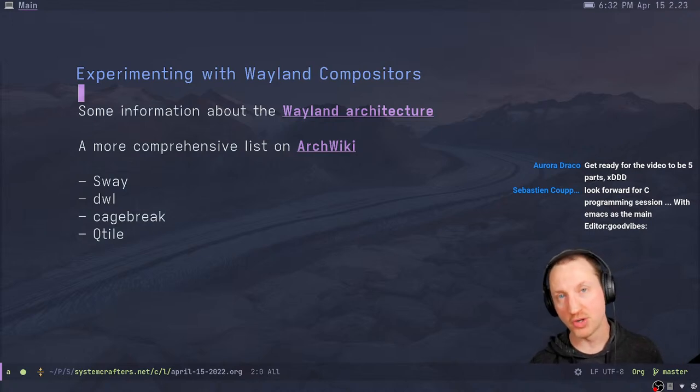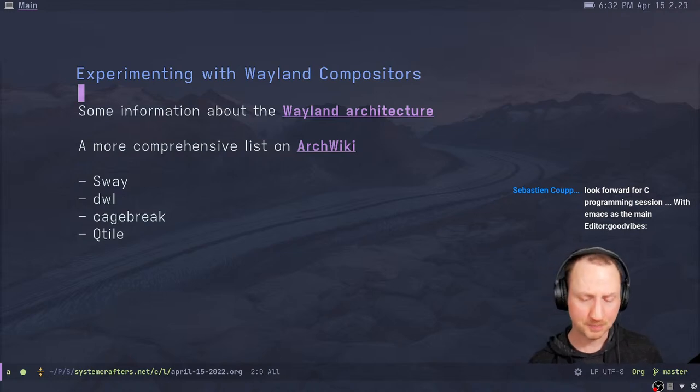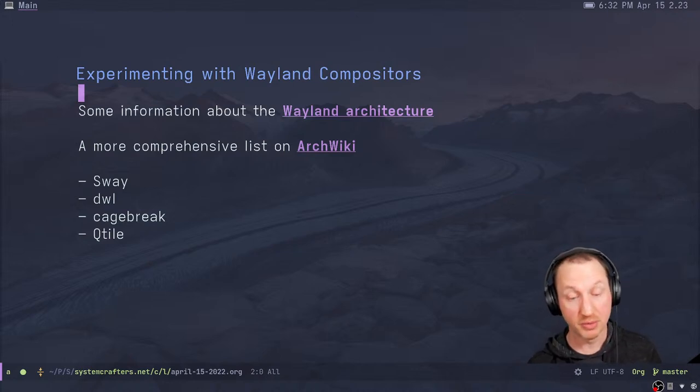There's one window manager that I did want to try that isn't available in Guix, and I didn't have time to try to compile it myself, which is Wayfire, which is not necessarily a tiling window manager, but more like a scriptable window management framework for Wayland. It's kind of interesting because it has some of those fancy 3D visuals or effects that you might have seen 10, 15 years ago with Compiz and other compositors like that for Xorg. But we're not going to get to see that one today, unfortunately. And all these might seem a little underwhelming by comparison, but really it's the architecture and what possibilities it brings to the table that are more interesting, I think.